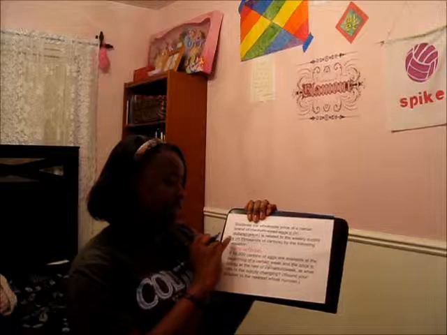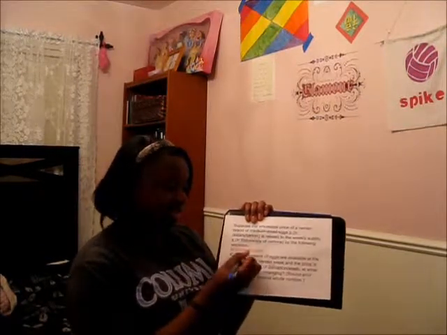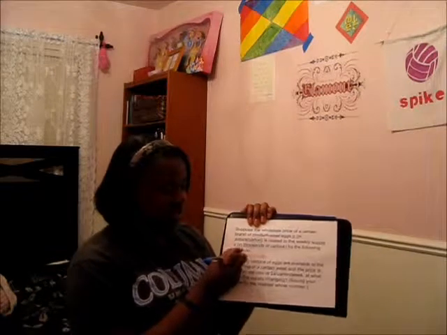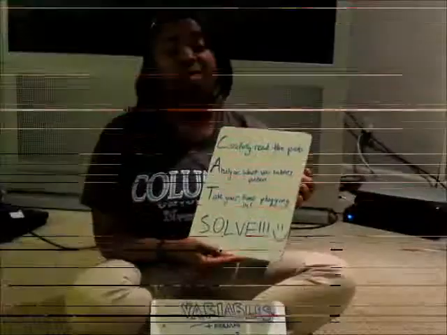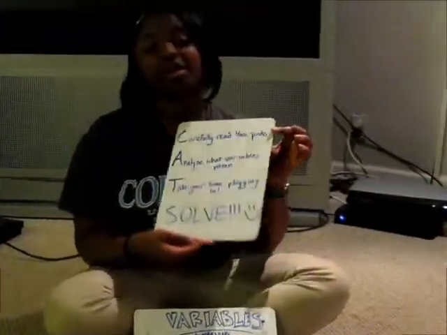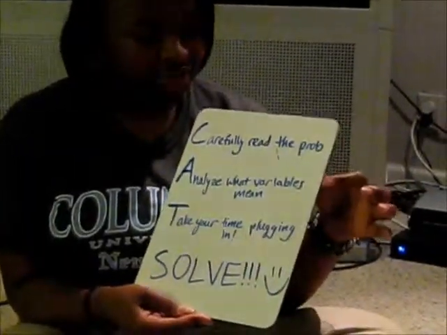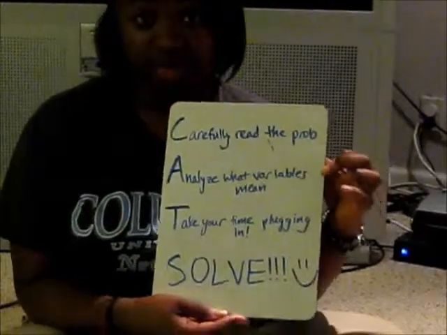Then the next big trick comes here. They ask you about 10,000 cartons of eggs, but you're told up here that X is in thousands of cartons. So X is not 10,000. X is only 10 because you're measuring in those thousands. So you can see now why it's really important to carefully read, because problems will try to trip you up. We already began our problem with C, which is carefully reading the problem. Now we're going to jump into A, which is analyzing what the variables mean.